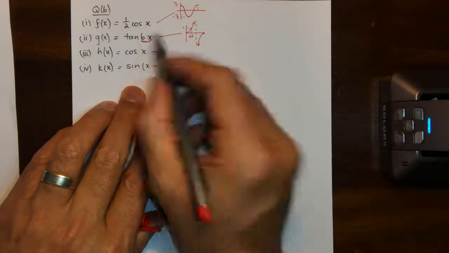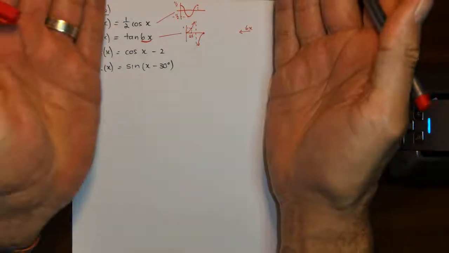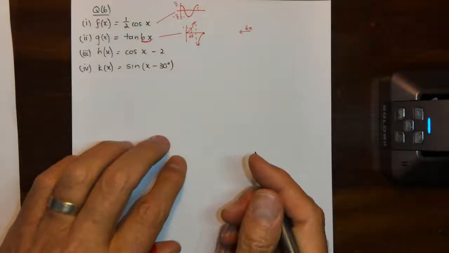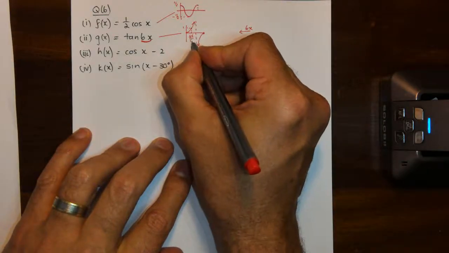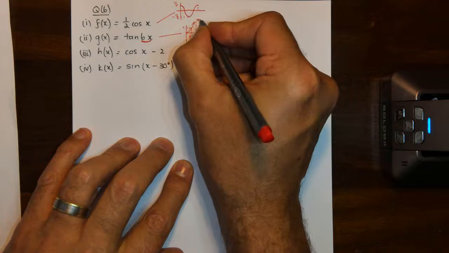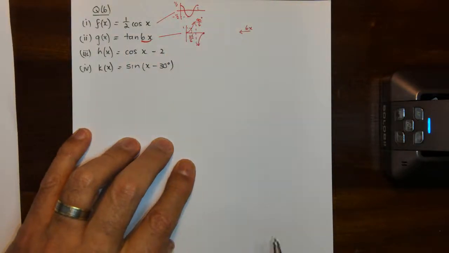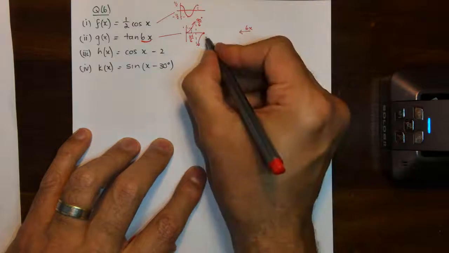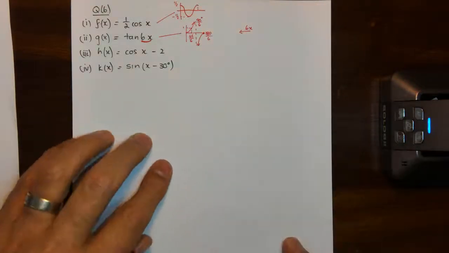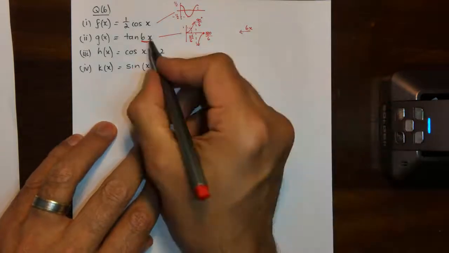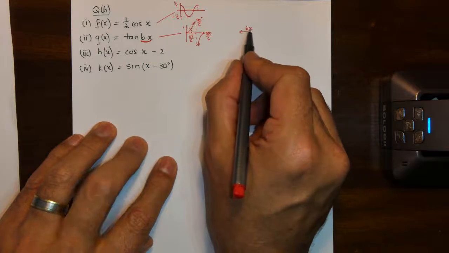Okay, so what does it mean? There's a shrinking. So this graph is going to be compressed by a factor of 6. Every x value is going to happen where the asymptote was at 90. It's at 90 divided by 6. Where the 0 was at 180, it's divided by 6, so it will happen at 30. Remember, your period for tan is 180, so this influences the period.